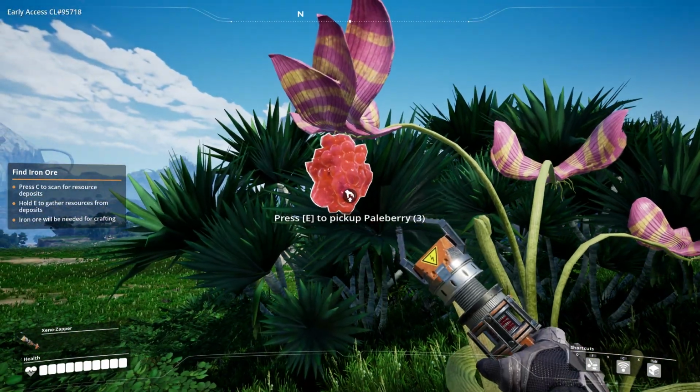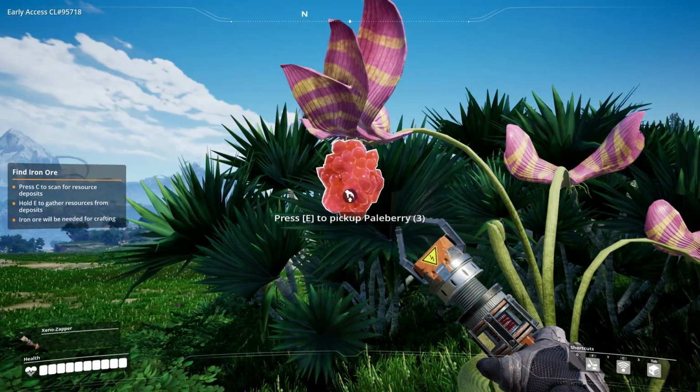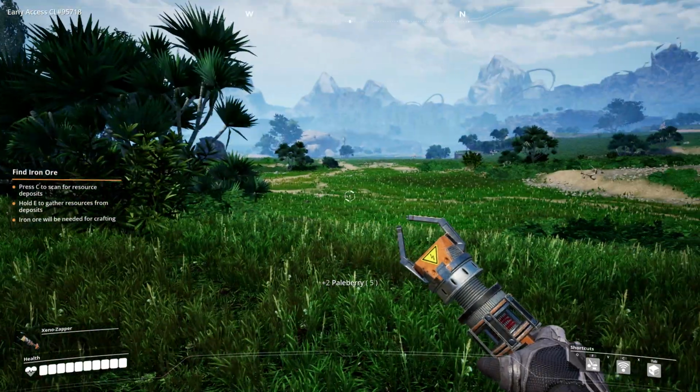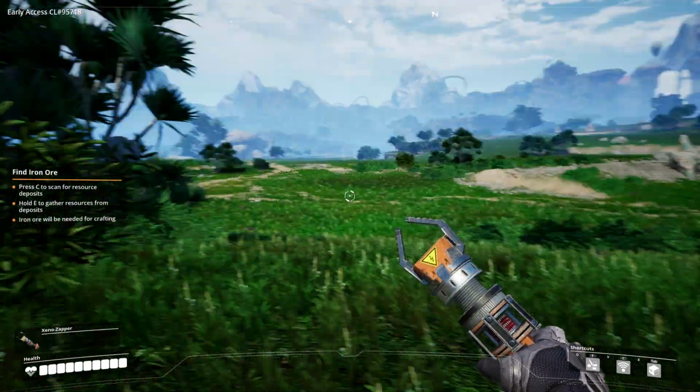Red berry is good for you. Red means health, and this thing will heal like crazy. So if you see this thing, grab it like there's no tomorrow. So we got a weapon, we got a crafting tool, we even got some healing materials, which is very nice.